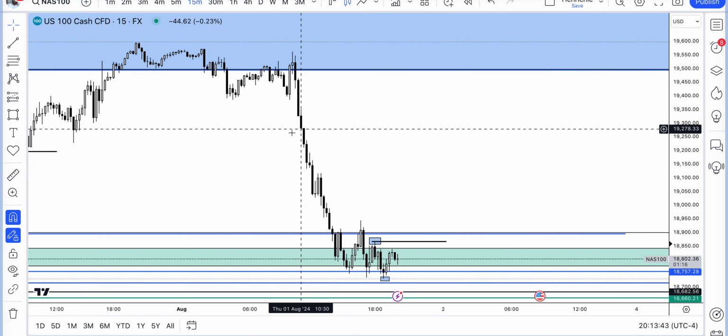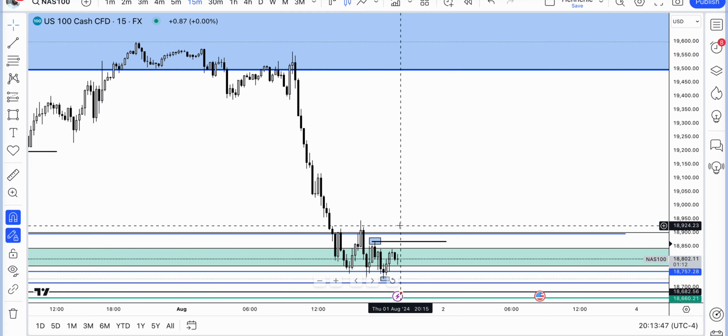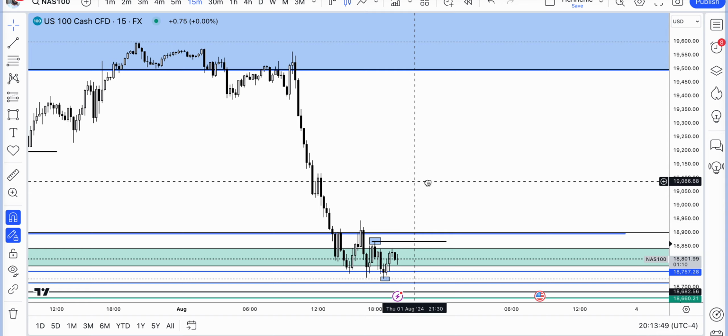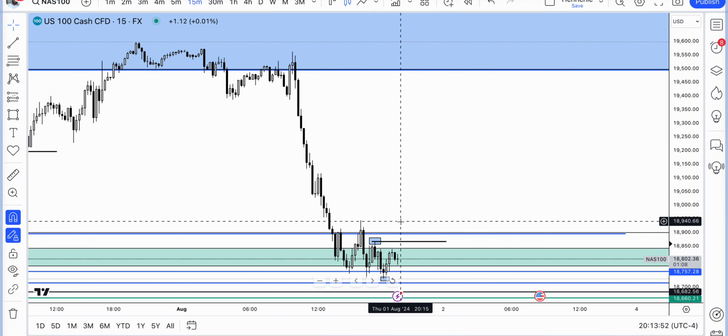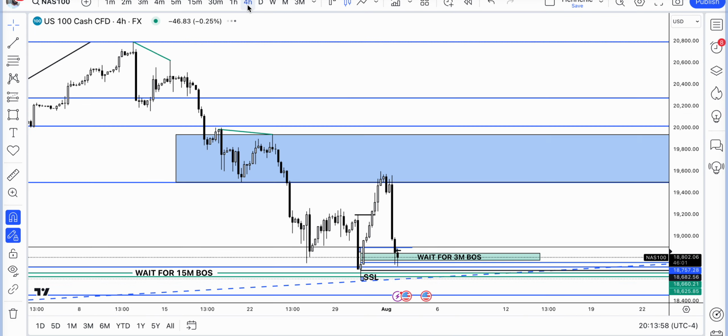As you can see, I've already outlined the key levels. I'm watching a high, a low. I'm watching to see whether price will break above this high and then see what it's going to do. Whether it's going to break above it, retest and continue higher, or whether it will break, run liquidity and continue lower. We're just going to see what the market is going to do.